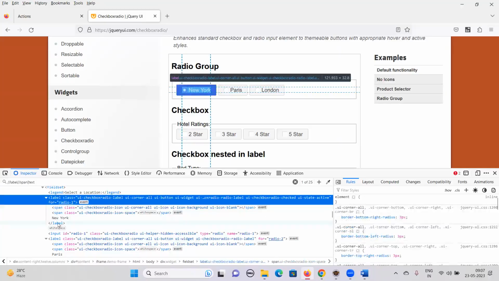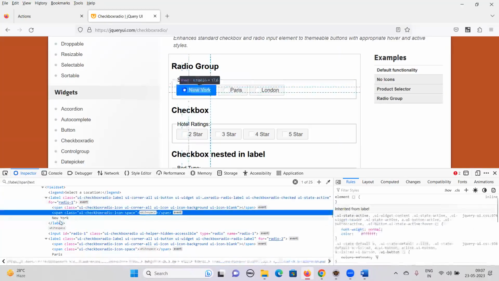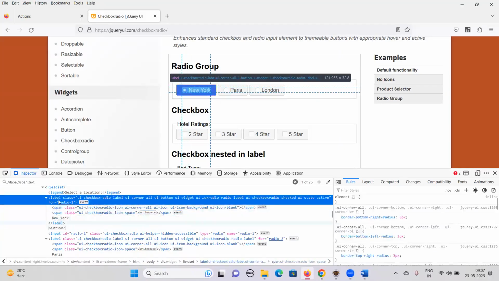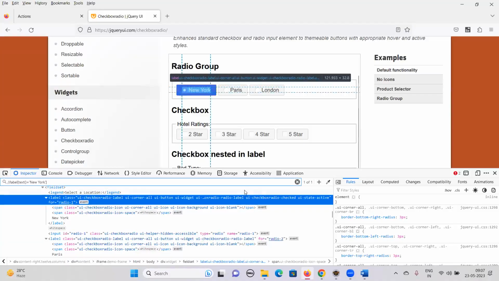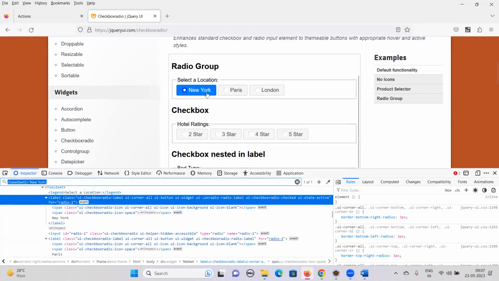Okay, it is available under this label itself. You can see it's not a span, it's available under the label itself. So we can directly give it as text instead of span, that is equal to eval. Okay, so we have the option which is available here. So I'll copy this first.